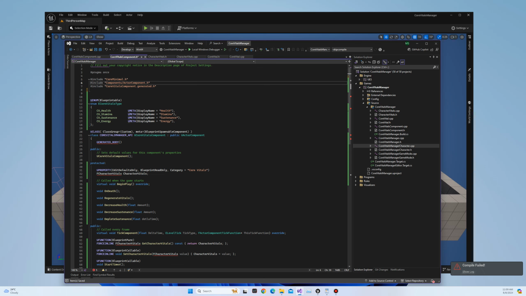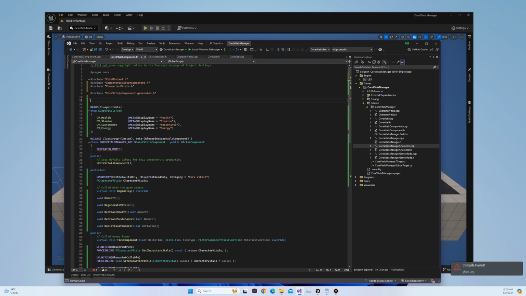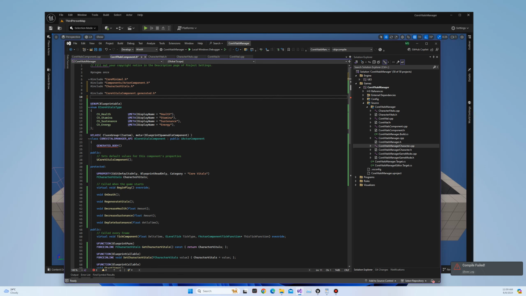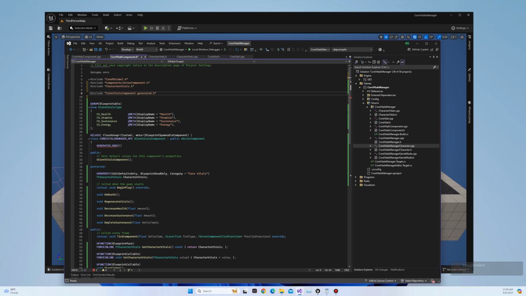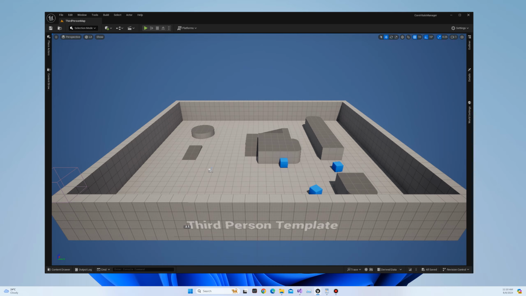As I said, always make sure that your generated.h file is the last include. So, oops, my bad. We've moved that up top. We'll just minimize, run it again, and hopefully, yes, it's all happy.